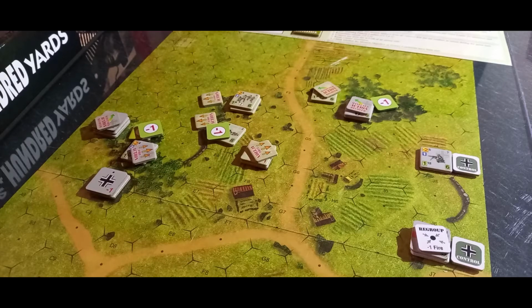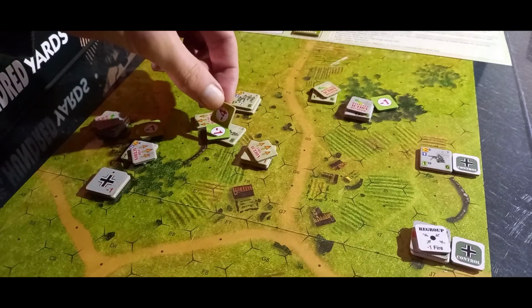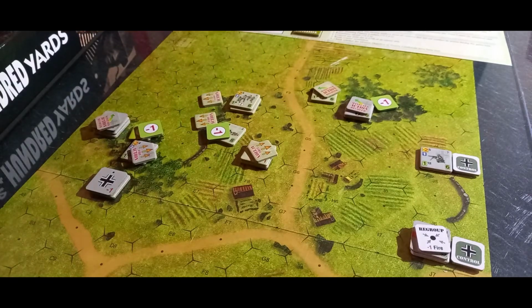So 1, 2, 3, 4, 5 distance. We have a 12 of firepower, so 12 at 5, it's a -1. But we have a 1, so it's a 0. It's not a -4, it's a 0.